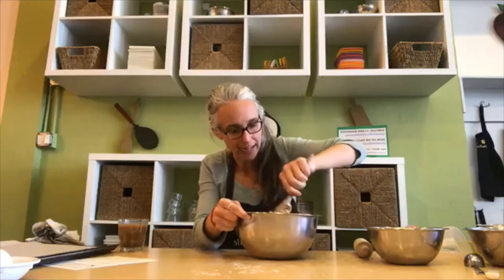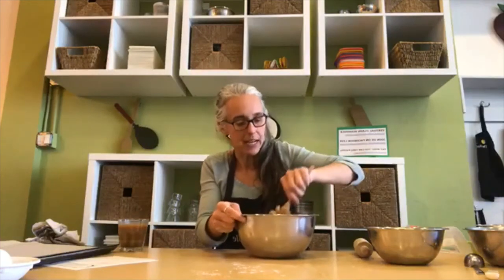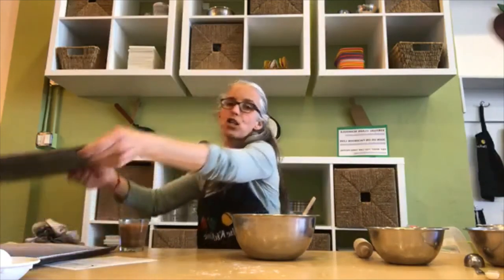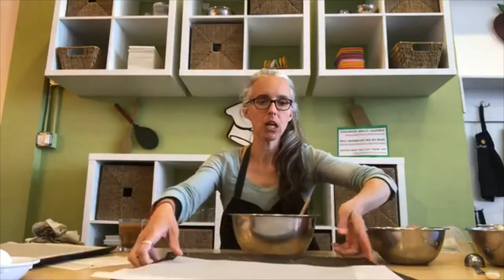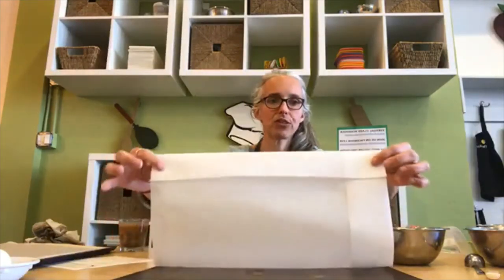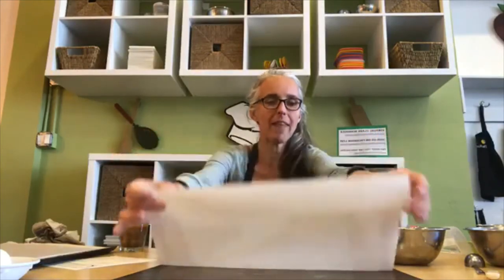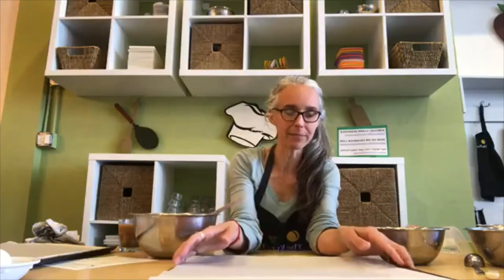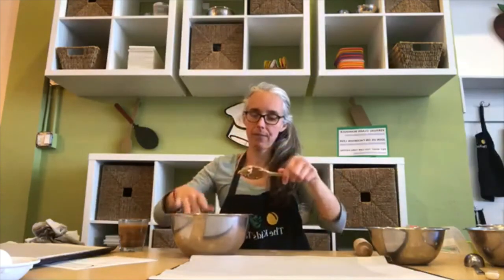I think the batter looks great. I was going to use a tablespoon to measure, but I think I'm just going to use my hands. Get out your parchment-covered baking sheet — if you have one of those silicone sheets for baking cookies you can use that too. If you do use parchment, you can do this cool trick and fold the parchment under so you don't have scraps coming up on the sides that can catch on fire from your heating element. We've caught our fair share of parchment paper on fire here at the kids table — I don't recommend it.